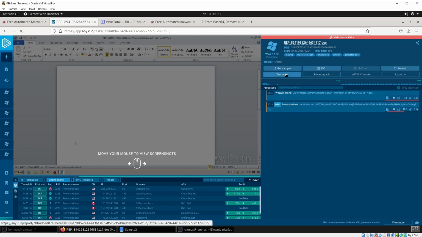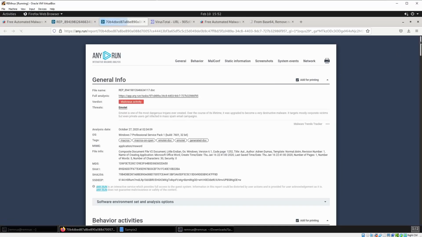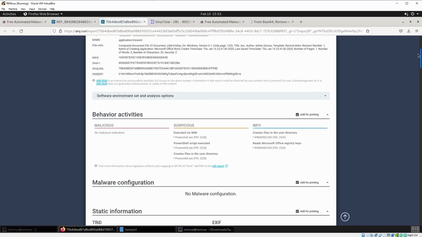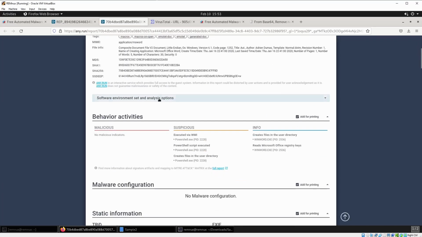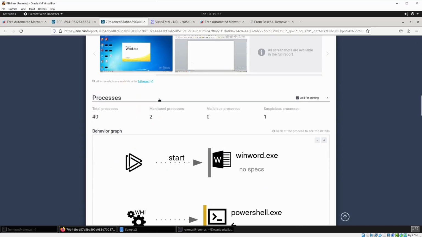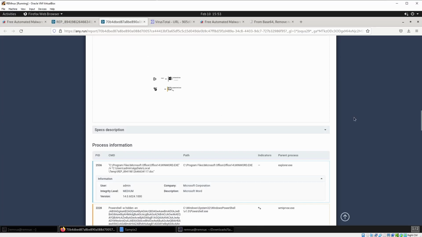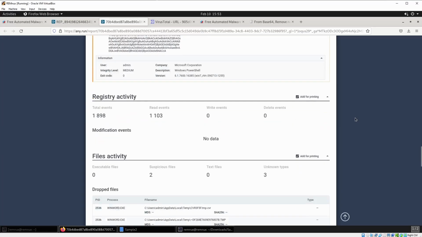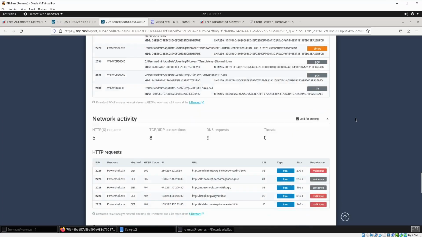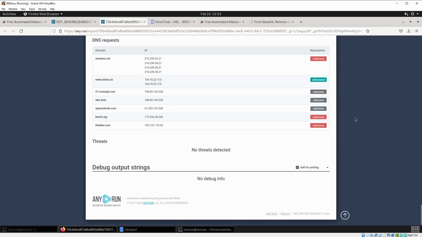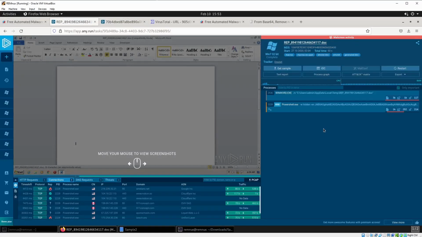So yeah. And then remember, we can go back to the text report, and it shows you the whole report of everything, and you can read everything on your own right here. Right here, it shows us that it's an Emotet, and it gave us a verdict. Sometimes you might have malicious things, but AnyRun won't give you a verdict of it being malicious, which is not good. Then we scroll down, and it shows us the registry, the file activities, and then the network activities, connections, everything in a report. That's really amazing.